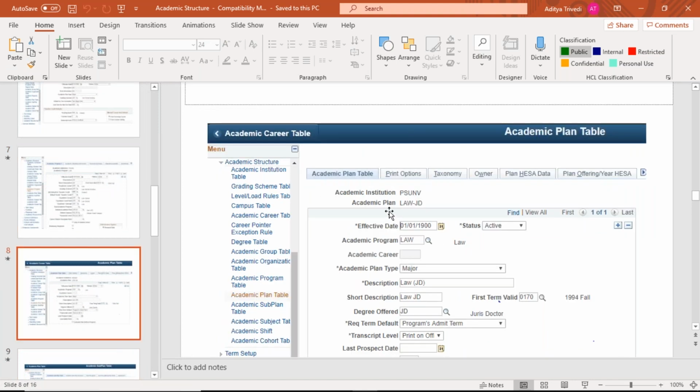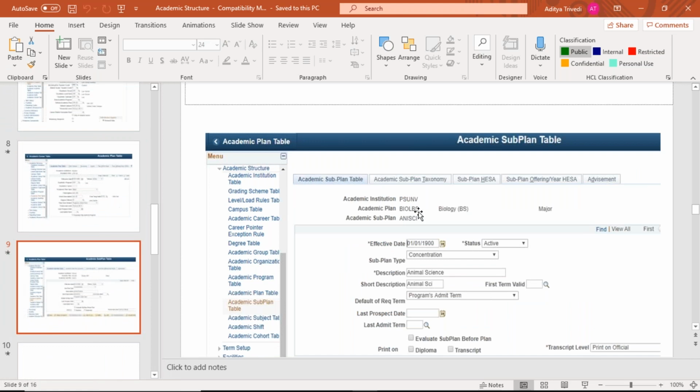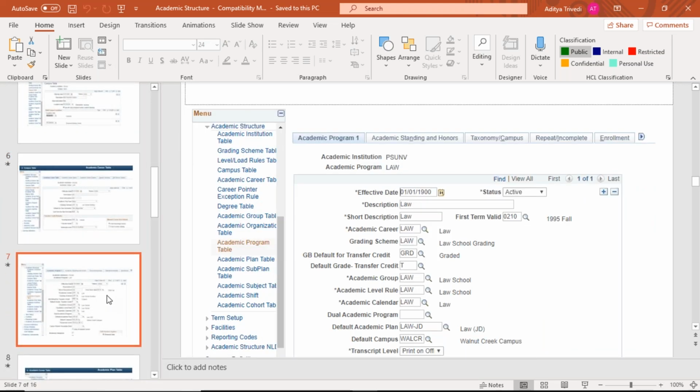Sub plans should be related to something in law, though currently it is coming from bio. It is some kind of concentration within JD.